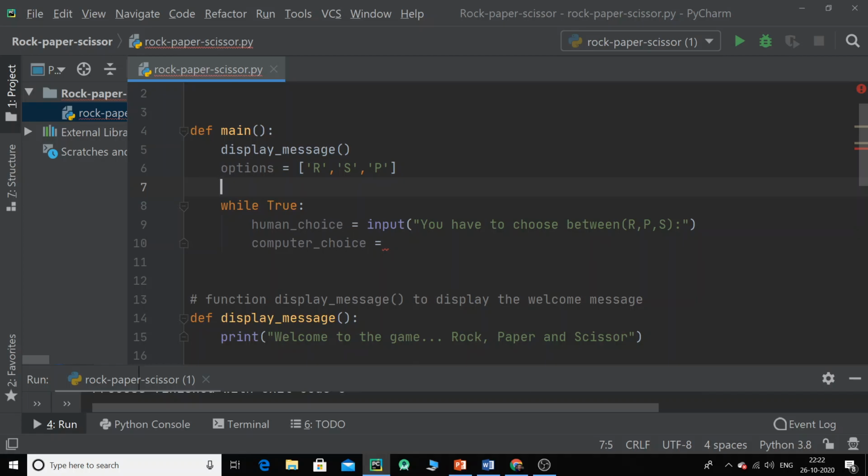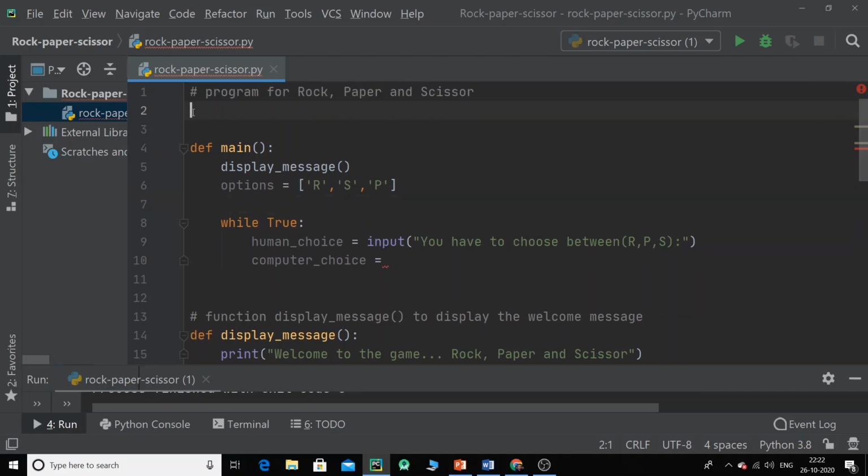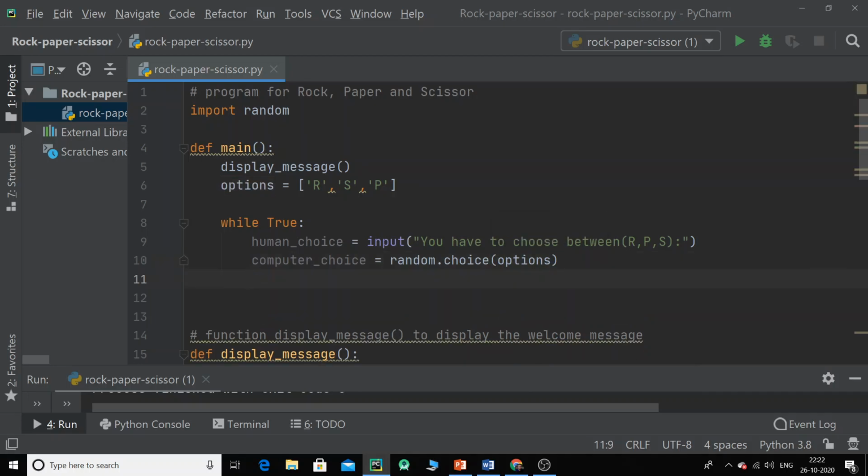And then I need to import the random module, and I'm going to say random dot choice, which is going to choose one item from this list. So I'm going to say options out here. Okay, looks good to me.